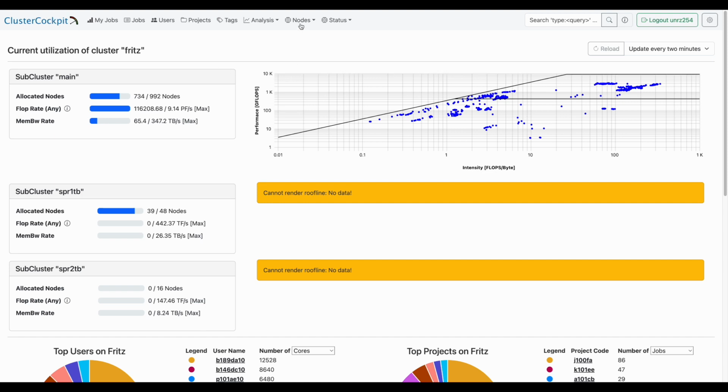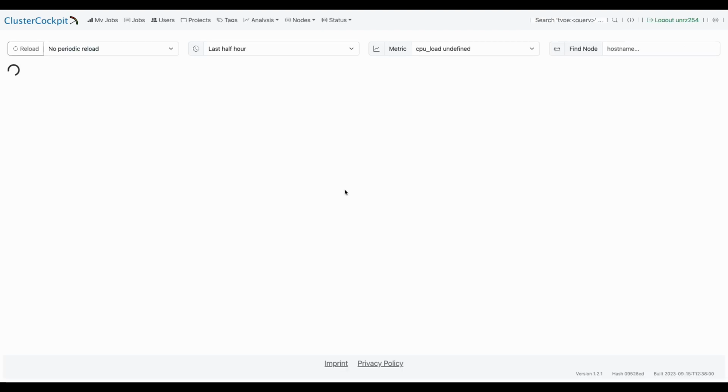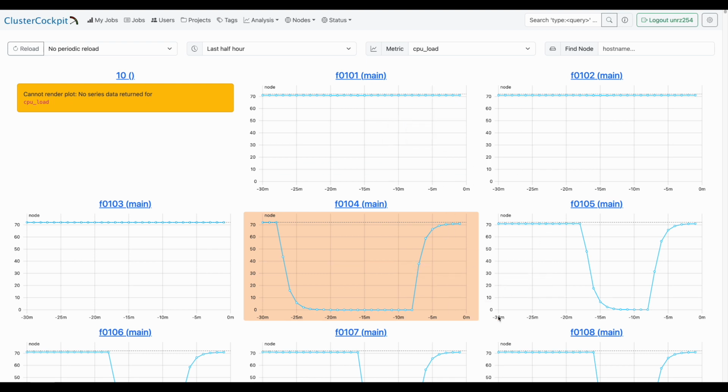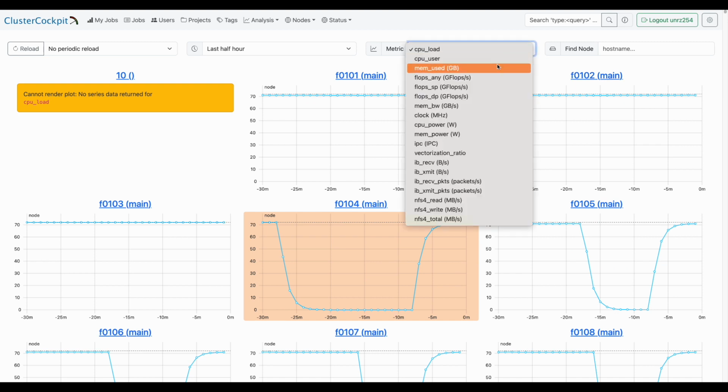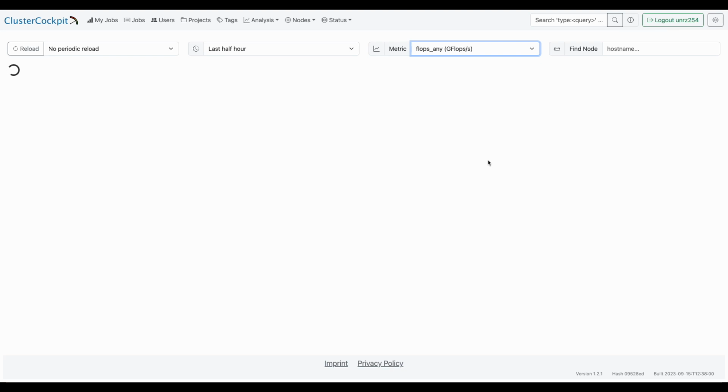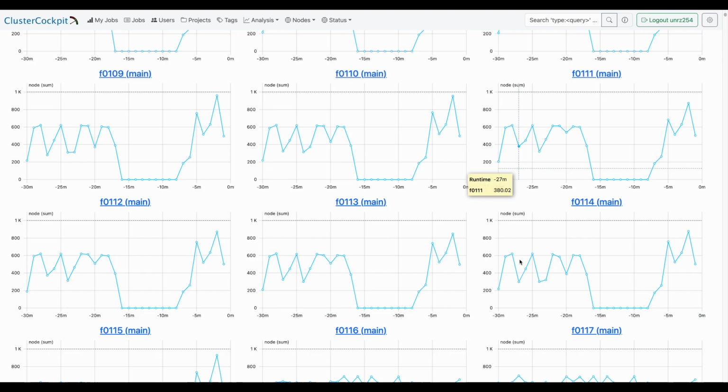Okay, then another thing is the systems view, and let's have a look again at Fritz. That takes a while here because now all nodes are shown. So this is a view for administrators, for example, where not job-specific data is shown, but a list of nodes. And you can, of course, switch between different metrics and scroll through the nodes.